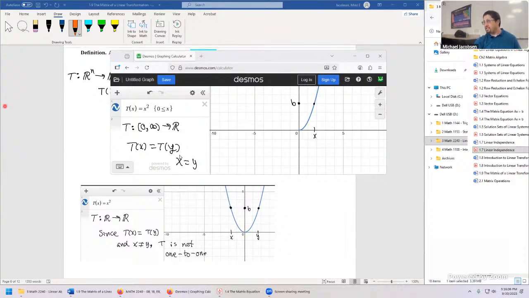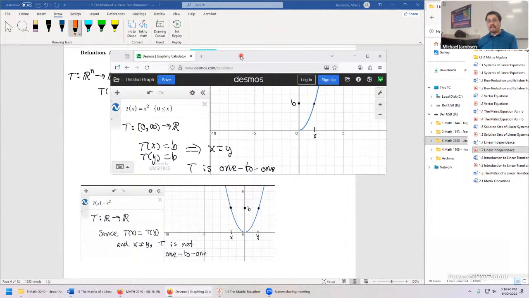Or let me write this in a slightly better way relative to the b and the x there. Let's say if T of x equals b, T of y equals b, that's the same thing as saying T of x equals T of y, but I want to emphasize the b that's up here as well. That it immediately implies x has to be y. T is 1-to-1.